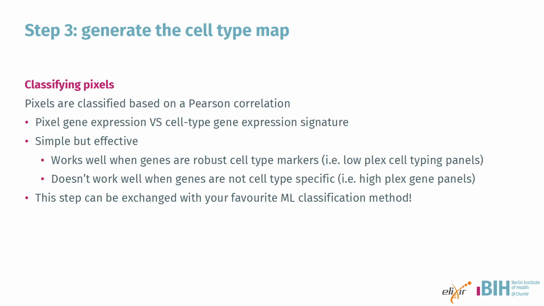As I mentioned before, we use Pearson correlation because initially when we developed this algorithm, the relationship between transcript and cell type was practically 1-to-1. You do not need fancy machine learning for this. One thing we haven't evaluated extremely well right now is how these methods work when you have extremely high plex panels and your gene selection for clustering is based on SVGs or HVGs. It might not be as robust, but I think generally it seems to work pretty okay.